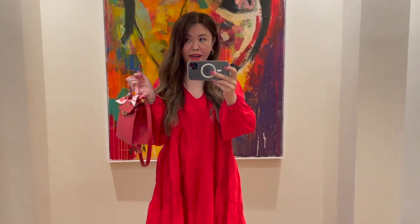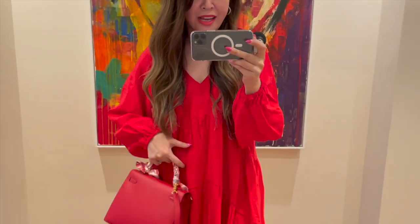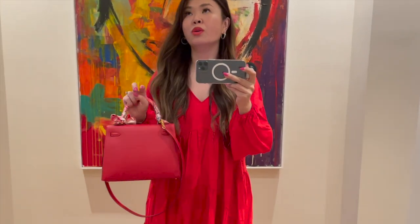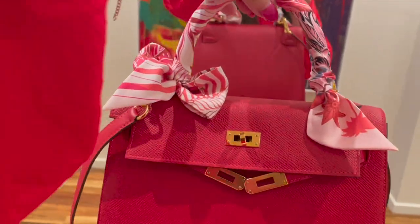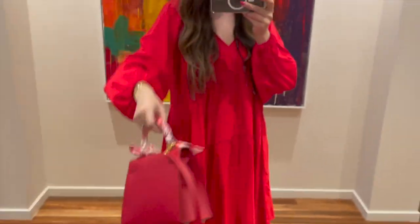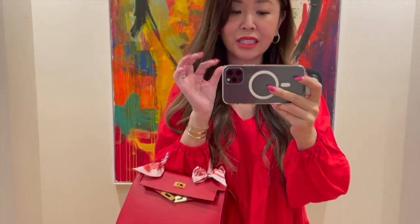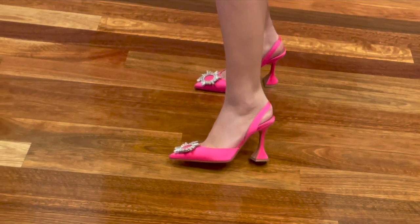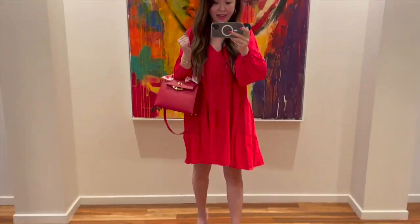So this is what I'm wearing. I am heading to Chadstone to Van Cleef and Arpels just to check out a couple of things — it will be a very quick visit. I'm wearing this really loose H&M dress. It's just really easy breezy and it's kind of humid today and I want to be comfortable. I'm carrying my gorgeous Kelly 25 in Rouge Casac with gold hardware — I have a tutorial on how I do this bow, which I will link here. On my ears I have a very old pair of Chanel hoops and I'm wearing the Innisfree lip — really inexpensive but very moisturizing. On my feet I am wearing my Amina Muadi Begums — these are my first pair and I've had them for maybe two and a half years. I've got a red and pink look today.